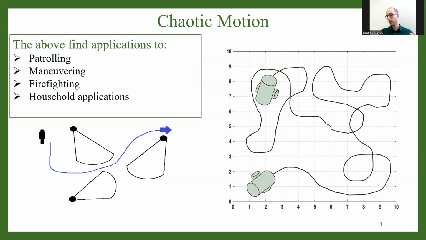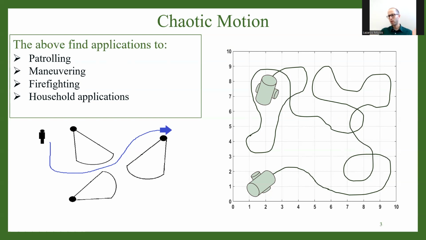Of course, it is suboptimal compared to the previous case, but due to the fact that it is chaotic, it is very unpredictable. Okay. And of course, this is an experimental idea, but ideally, we want to have this applied to applications relevant to surveillance or patrolling, where we may have adversaries. So we want to move in a way that is unpredictable, so that an adversary cannot predict where we are going to move next. This also has to do with chaotic maneuvering, again, in the situation where some sort of agent is being tracked, so they want to move chaotically and unpredictably.